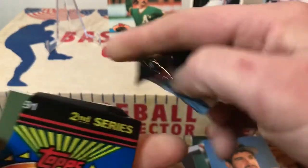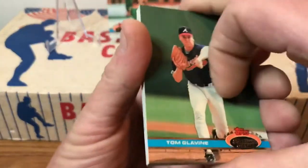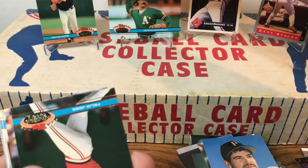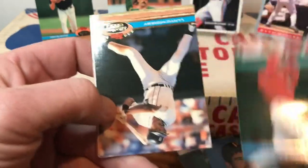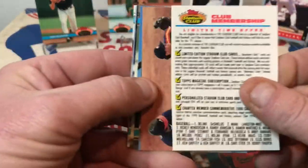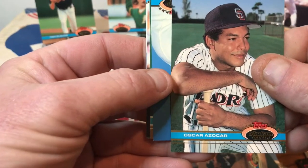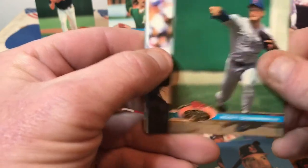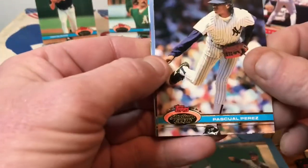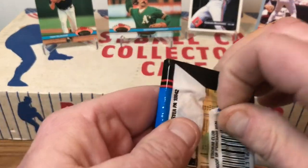Let's see what we can get — any notable players? There we go — Tom Glavine, very nice! Felix Jose, Lloyd Moseby, Craig Worthington, an insert card, Ken Caminiti — that's a nice looking card — Mark Lewis, Scott Chiamparino, Pascual Perez again, Keith Comstock again, Jeff Manto, and Andujar Cedeno. Looks like the back part of that pack was duplicates from another pack — happens with the collation of cards back then.